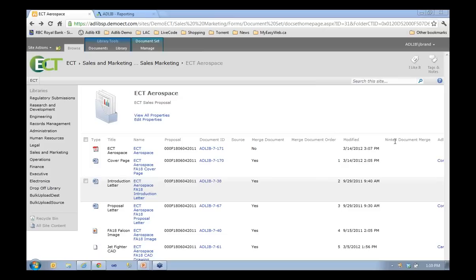Can Adlib extract InfoPath attachments and combine them into a PDF? Sure. Right now we have the capacity to render the InfoPath form with its data to PDF for archiving. Pulling out the attachments and merging them with the original form into a PDF is one of the things that's currently on our roadmap. So I would expect to see that within the coming year. Thanks, Fred. Appreciate the question.